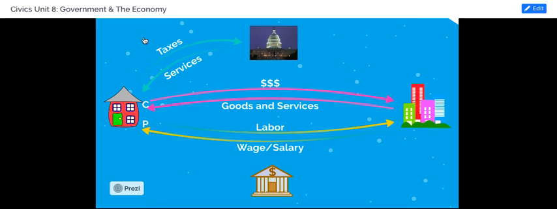All right, now the same thing can be said for a business firm. Even if you're an individual, if you are a person who owns a small business, you do provide taxes to the government, and in exchange, they're supposed to provide you with services like, even more detailed, sending mail, prisons, court systems, public transportation, things like that. So taxes are taken from both households and business firms. So these arrows across the top, they match. They are the same set of circumstances. The only difference is what entity they are coming from.